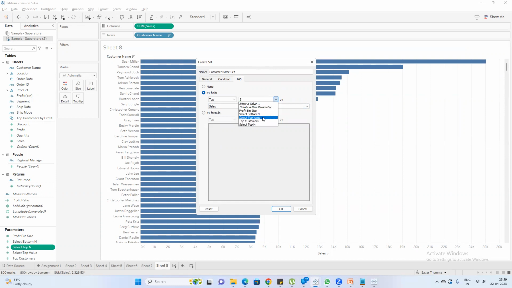I have created a parameter which is select top value, so they can enter the value they want. So this is the top end set.